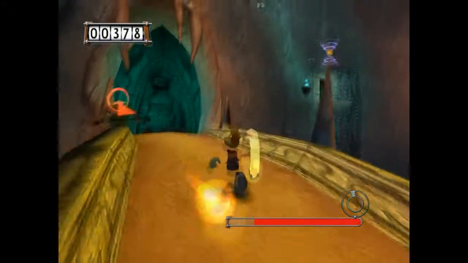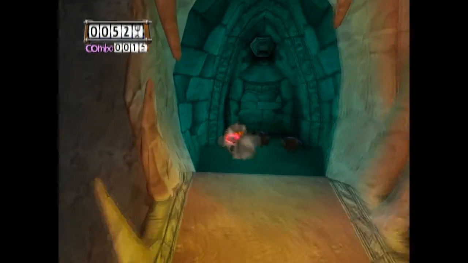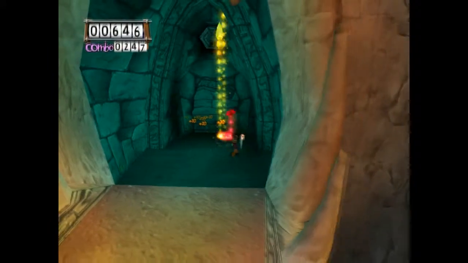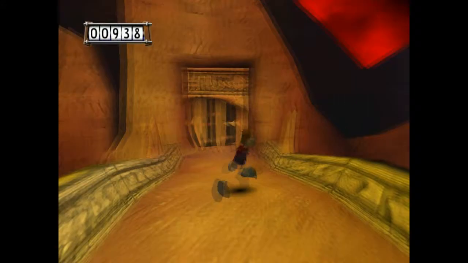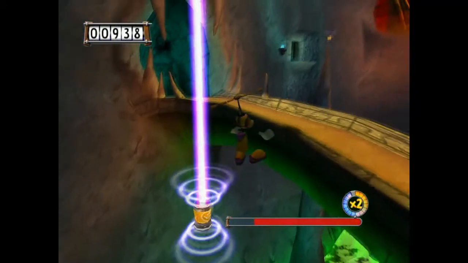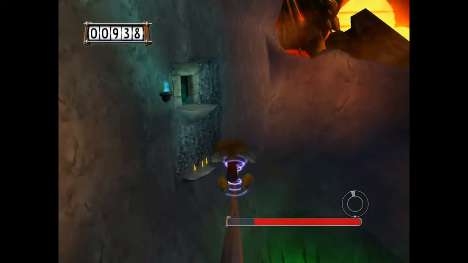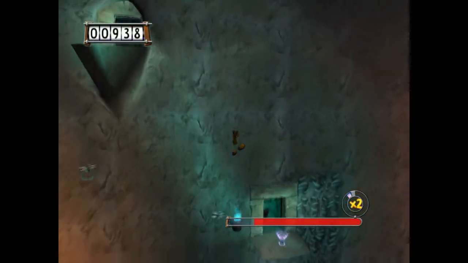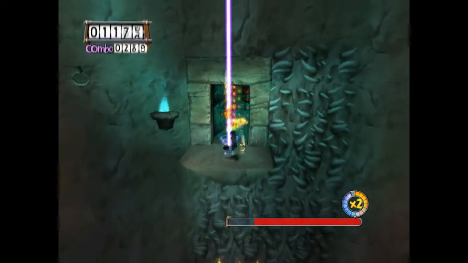Alright, let's see. There's one of those guys. And some piggy banks. They might contain something. And they did. Good. Alright, so let's see if we can get back to that throttle copter. Okay. And get to that throttle copter. Yes! Piggy bank. Do you contain something? Yes, you do.